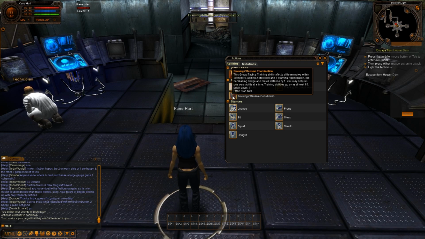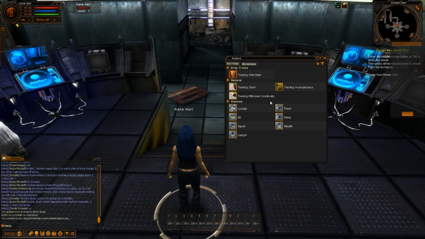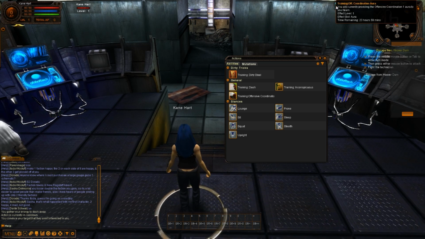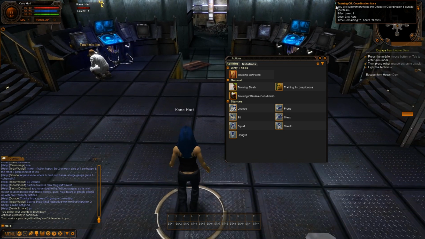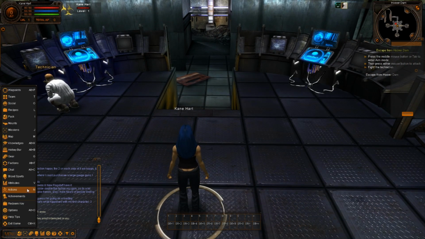And this is like a buff, I believe. Yeah. What does it offer? Here it is. Oh yeah, Aurora. Coordination by 1. Not really big. So those are just some of those.